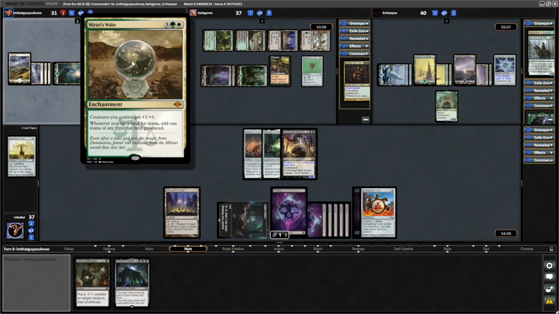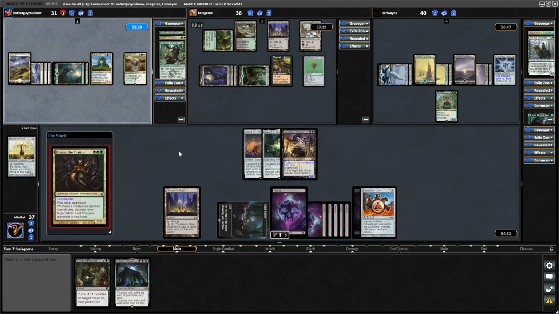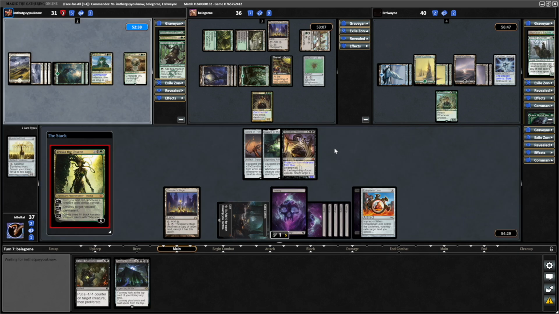Mirari's Wake for the Enchantress player, an Anthem and a mana doubler. Glissa the Traitor coming out again after the board wipe. They'd be best to get another creature into play so that they don't lose it to the Sheoldred. 8 cards in hand, so they ought to be able to play something at least. I think they can actually afford the duplicant here. Instead going for Vraska, so we may well just lose the Sheoldred here.